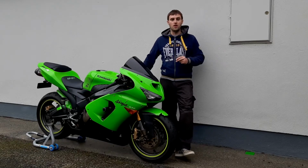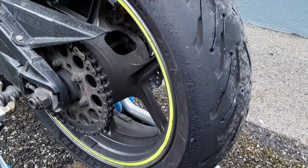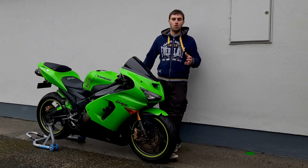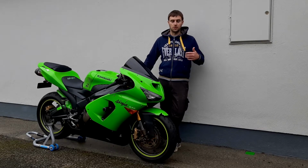Number 2 was actually a really important one that we learned in the briefing: set your tire pressures right. Darren Smith from the Mondello team told us that we should drop them down to around 30 on the front, 32 on the back. But it was wet in the morning, so it allows a little bit more flex in the tire, which enables it to heat up quicker, thus giving you more grip.